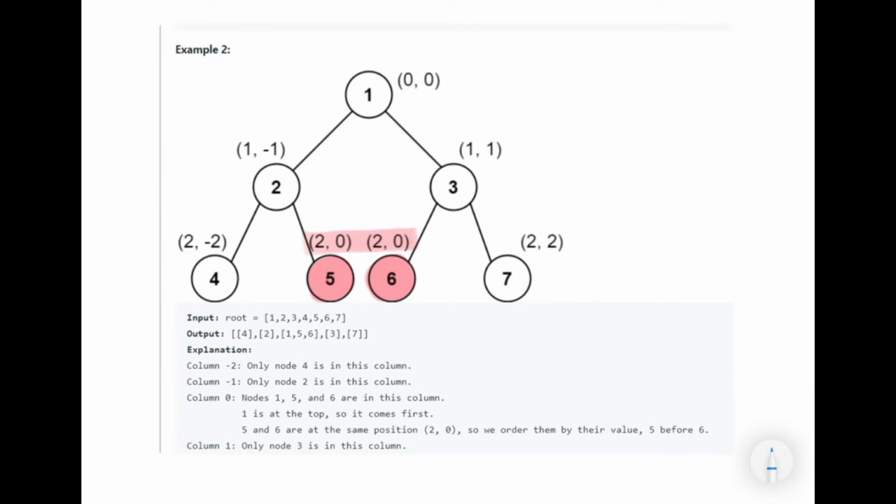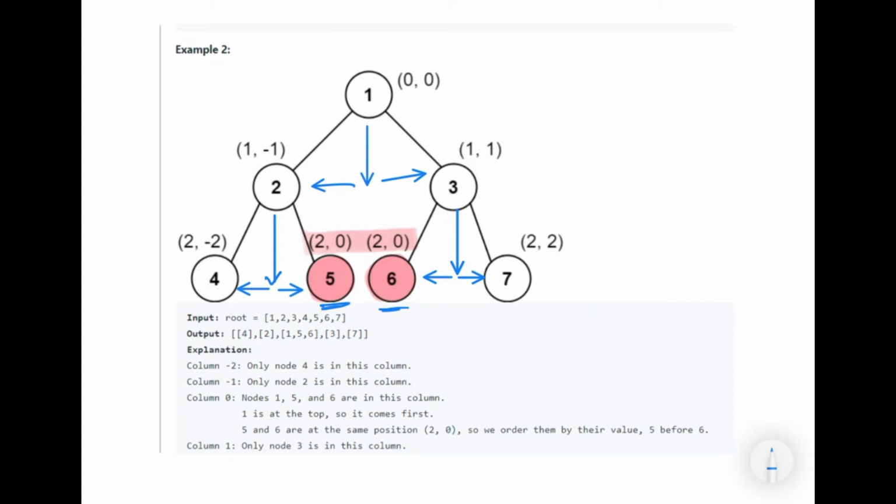Now let's move on to the next example where we can actually visualize the case that will cause us some problem. That is when the two nodes are on the exact same coordinate. You see, we go downwards. This is the left child. This is the right child. We go downwards. This is the left child. This is the right child, and we go downwards. This is the left child, this is the right child. And these two children basically are on top of each other.